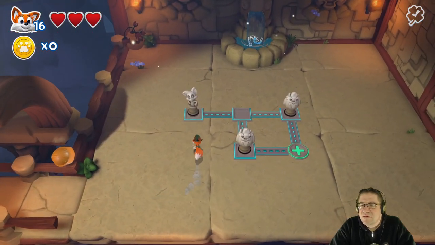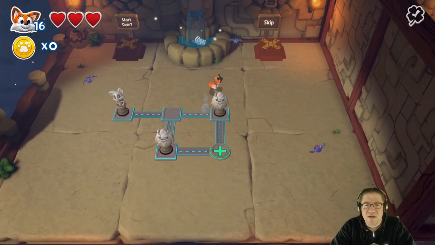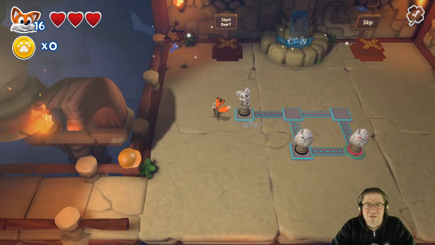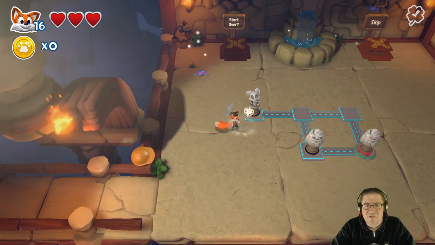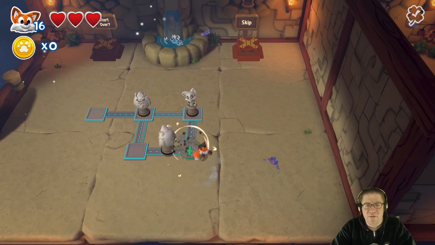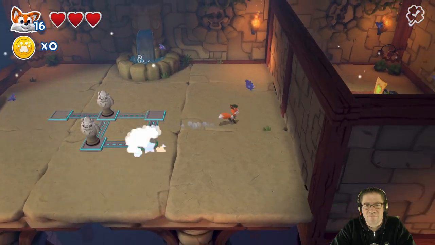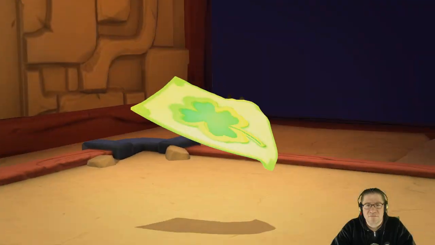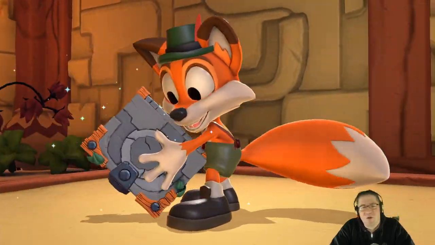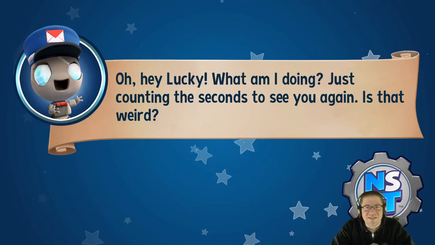Okay. Tail swipe this way. Tail swipe. Ah, tail. There we go. Then we're just gonna play musical chairs. Send that one that way. Send this one that way. Send this one that way. And then send Lucky right there. There you go, buddy. I wonder if it still gives me my coins, even though I jumped over the wall. Nicely done.